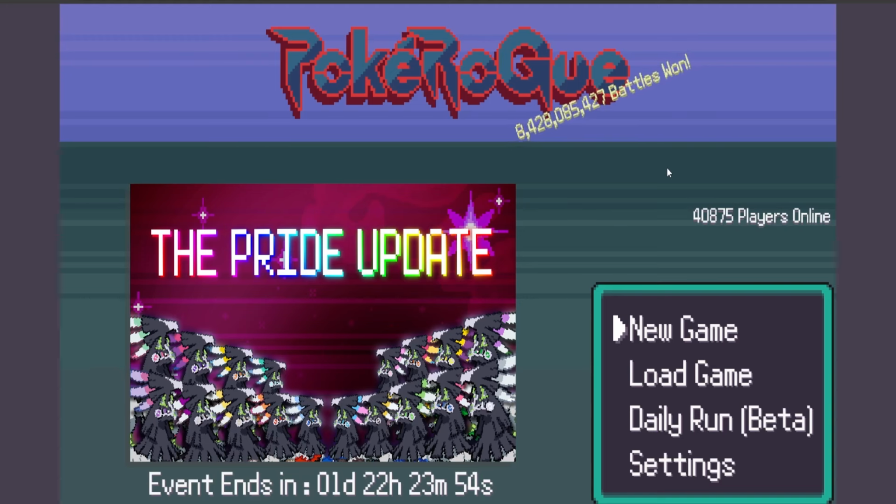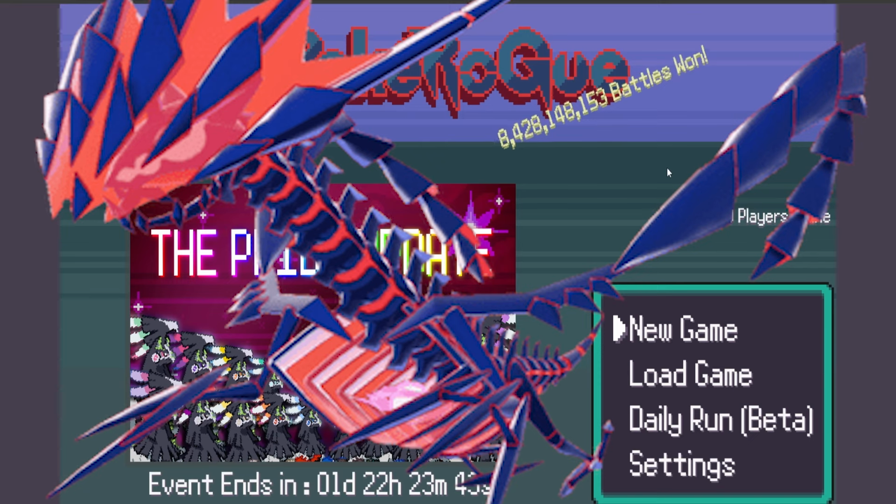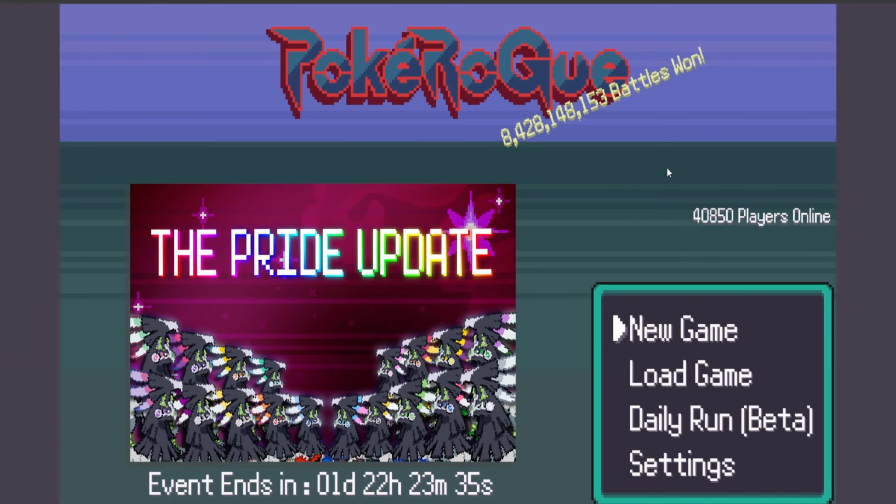Versus Tornadus, that big thing in the sky, that you fought against. Yeah, that guy from Sword and Shield. Yeah, and then when you beat it, you get... Yeah, let's just go with that.